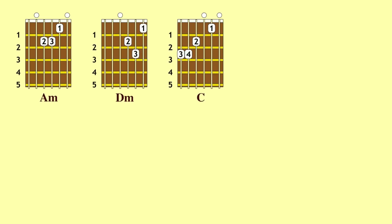So here's the basic A minor chord by way of an example. The first finger's on the second string, the second finger on the fourth string, and the third finger on the third string. This is a D minor chord just played on the top 4 strings. A basic C chord is shown here. Note that the little finger, labelled 4 in the diagram, can be taken off, and the third finger can alternate between the 5th and 6th strings.